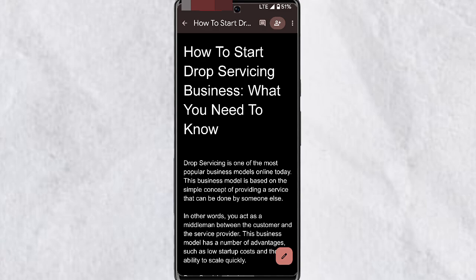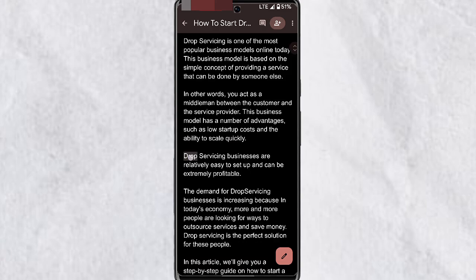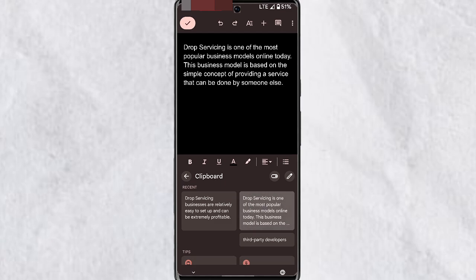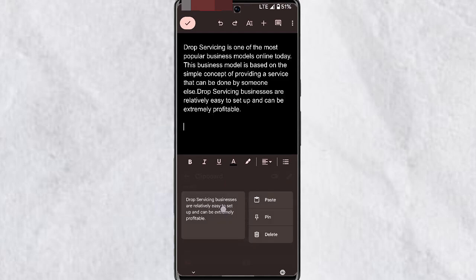Now the next time when you're copying a text, you can go ahead and highlight multiple text, copy them independently. When you go to paste the text, tap on the four square again and tap on clipboard. You see the multiple text you've copied in this section. You can go ahead and tap on it to enter it, and they will be pasted to your text. You can also do other things such as hold down on it and you see paste, pin, and delete.